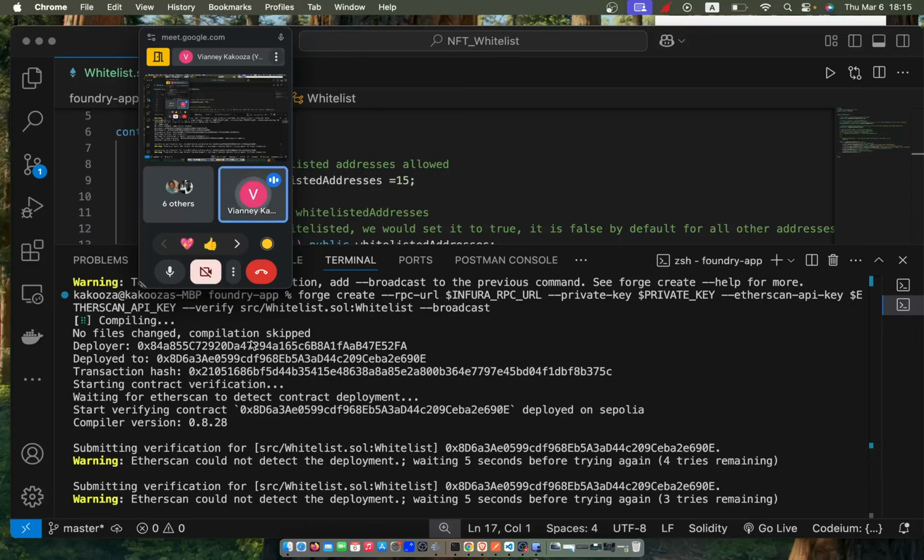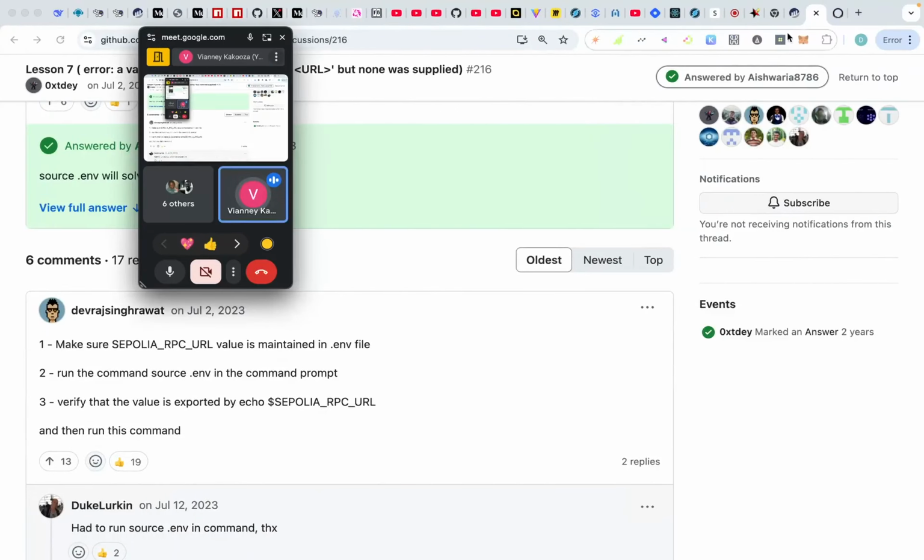And now a deployer, my address deployed to. So this is the address. I'll go to Sepolia scan.